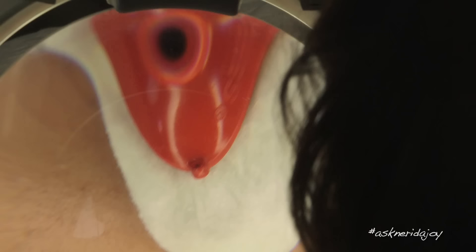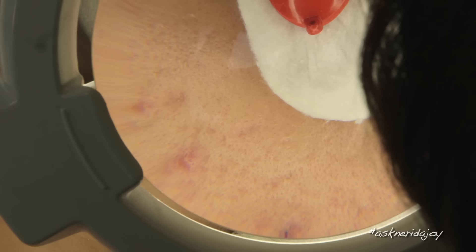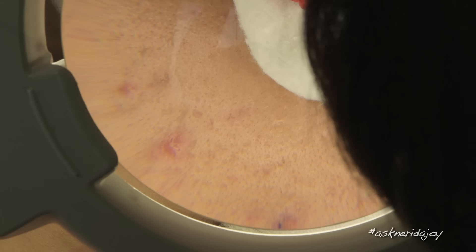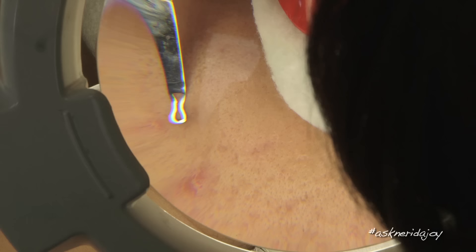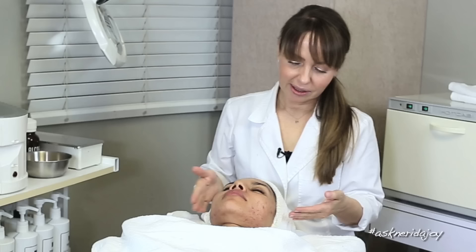She is an oily skin — you can see she's got blackheads on her nose, she's oily all over but she's very surface dry and her levels are lacking hydration. You can be an oily skin and have your levels be very dehydrated, which is what Danielle's skin is. She really needs to feed her skin, which is why her skin doesn't heal quickly. So we're going to feed her skin some nutrients and then start on some extractions.